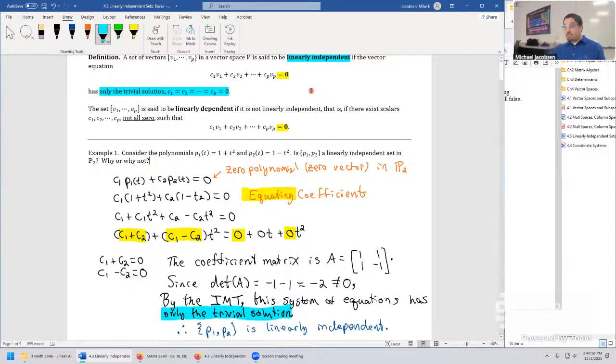So this is kind of just a refresher on the definition, with slightly different algebra because we're working inside P2 this time, but the same concepts keep coming up. Even if we're in the space P2, you can still make the invertible matrix theorem work for you once you get out a system of equations somewhere in the problem. But any last questions at all, folks, running through this refresher of the definition?